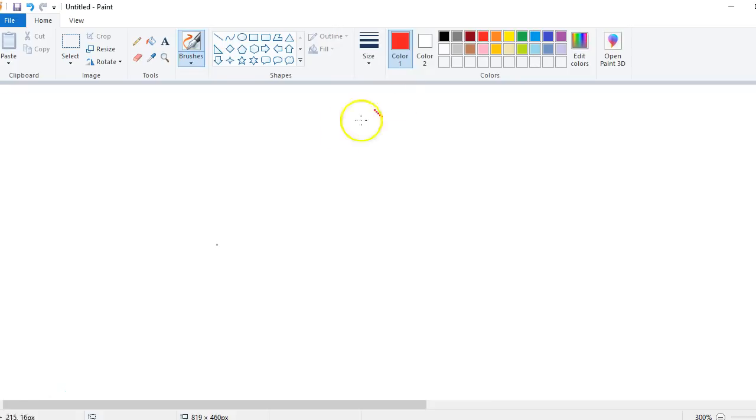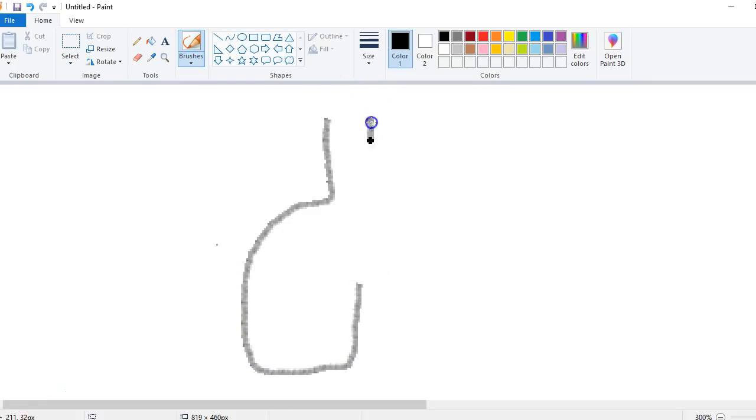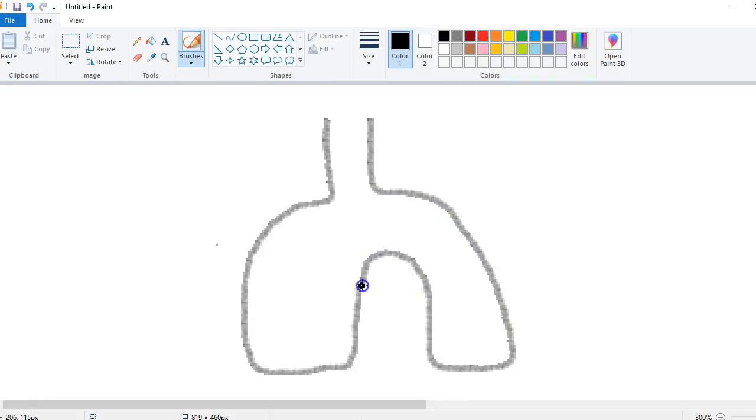Okay, so let's see, I'm going to get the lung back here. I want just a pencil. So here's one lung. There's the other one. Now, if we're doing a wedge resection, a lot of times what they're going to want to do is take out a little wedge. So this whole wedge would get removed.